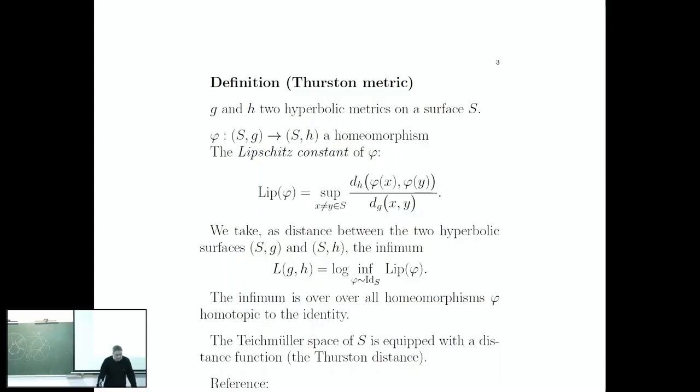There's a very long paper which appeared recently. In fact, I know it because I wrote a review of this paper by Daskalopoulos and Uhlenbeck, a thick paper, maybe 100 pages, which appeared in the Journal of Differential Geometry, where they study best Lipschitz maps from a surface to the circle. I think nobody had this idea before.